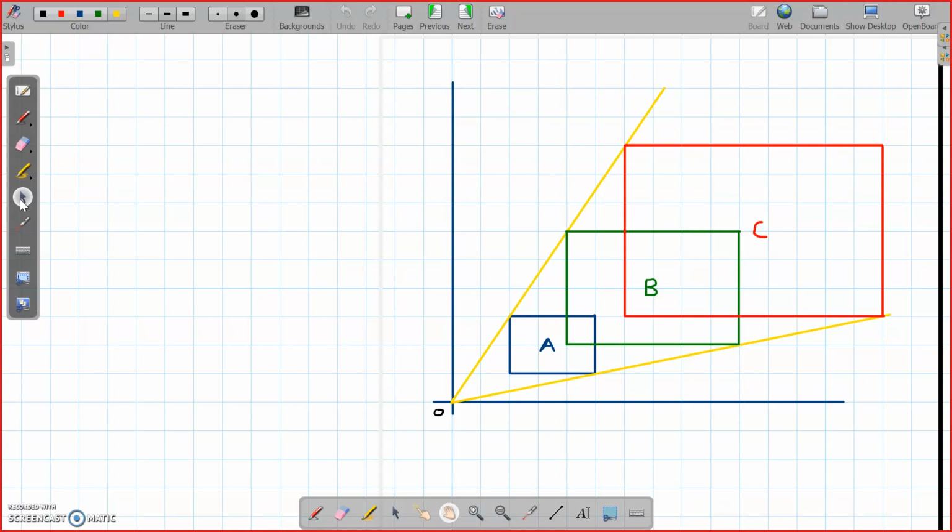Now, I can also see that the shape A has been enlarged by a scale factor 2 to get to the shape B. I can see that by recognizing that to go from O to here, for example, I've moved 2 places left and 3 places up. So if I go another 2 places left and 3 places up, I'll get to this point here. Another way of looking at it is that this point here is twice as far away from the center of enlargement as this point here.